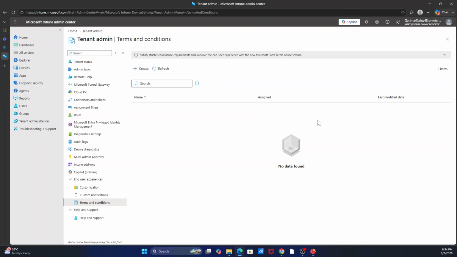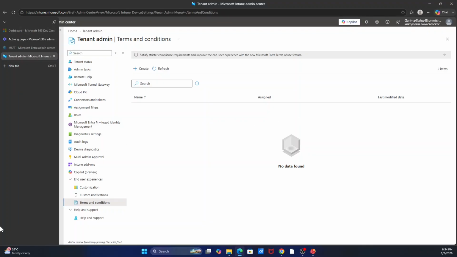The scope groups define which users and which devices can be managed. There is an option of scope groups as well. We will look into it in detail, like how the scope groups and scope tags can be created. But the scope groups basically define which users or which devices can be managed. The scope tags help control which Intune objects are visible to a particular administrator.